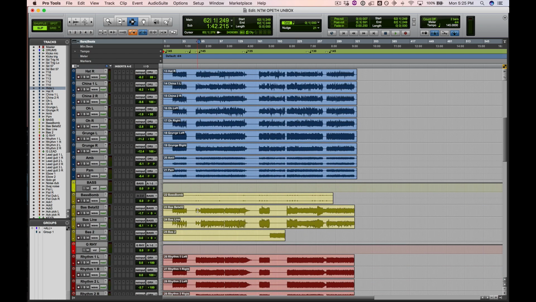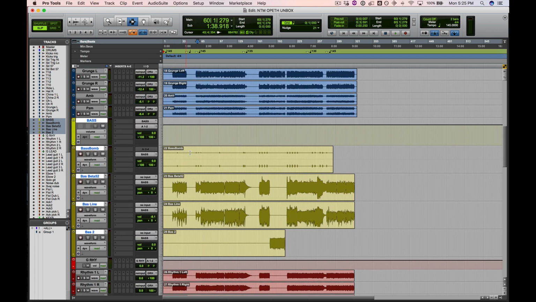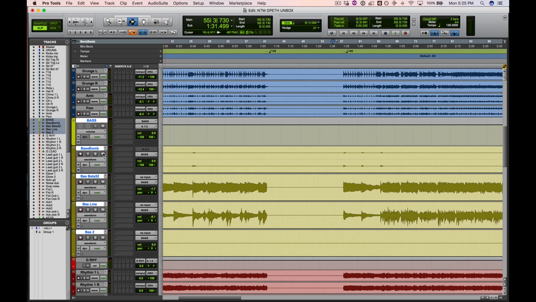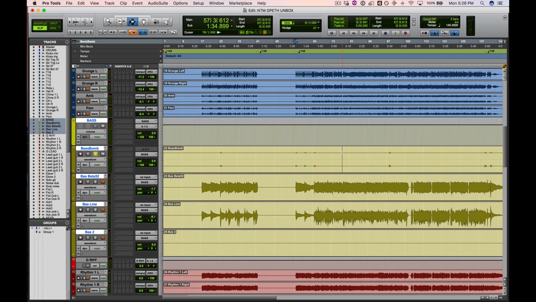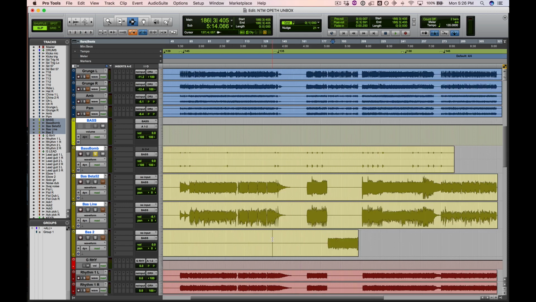All right, let's check out what we've got bass-wise. So it looks like we've got a bass bomb. I'm guessing that that's a sub drop. Let's see here. Yeah, something like that. Bass mic, bass DI, and whatever this bass 2 is. So let's just check out what the bass mic sounds like. It's a Beta 52.